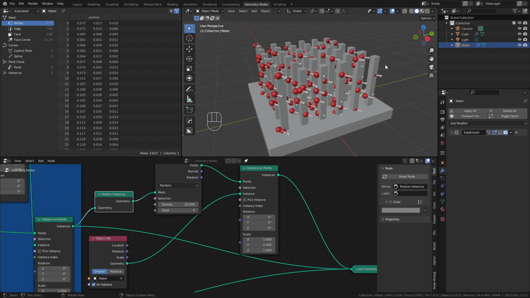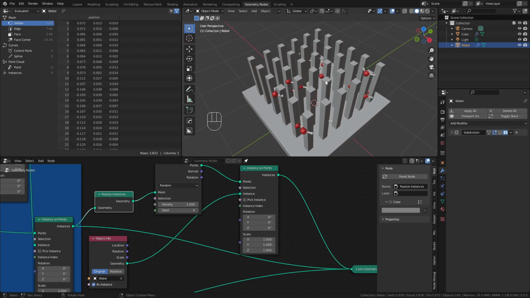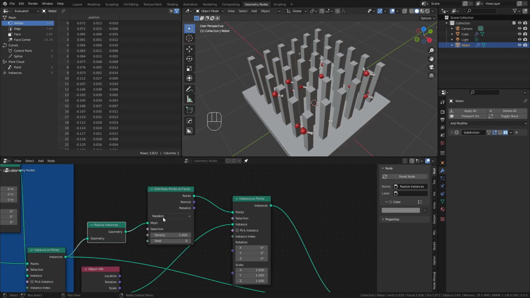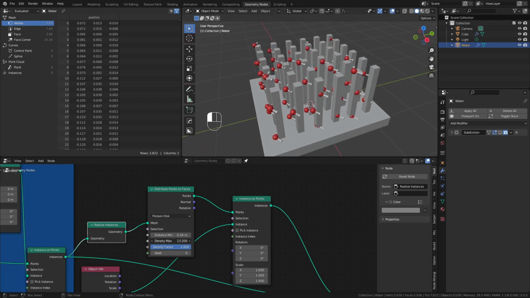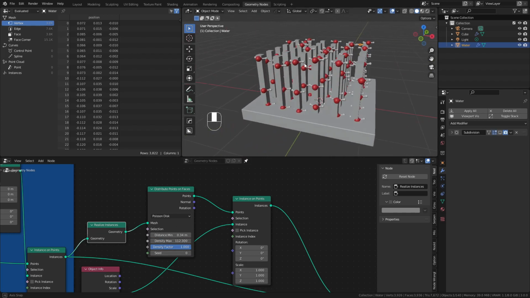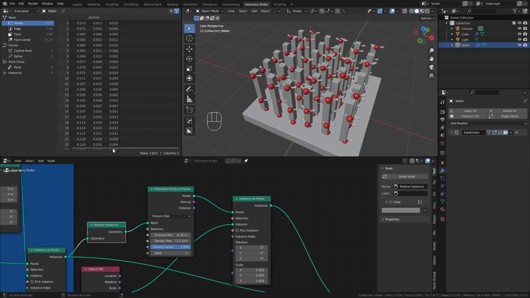You'll notice right now that there's some overlap in all of the molecules, and I could change this by lowering the density of points down until I have only a few. If I really want to make sure that they're not going to overlap, then I can change from random to Poisson distribution and set a minimum distance between all of the points. I'll hold down Shift and drag up until I can see that no atoms are intersecting with each other, no matter how high I bring the density value. Something like this should work just fine.